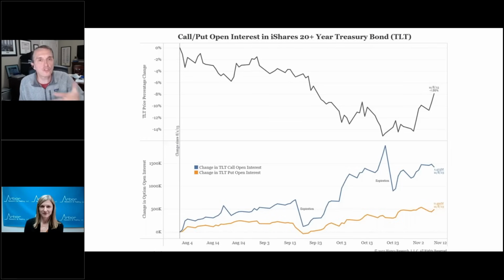So the longer this goes without any follow through on this rally, week, 2 weeks, 3 weeks, the more impatient I think a lot of these TLT holders are going to be. I thought there was going to be a recession. I thought bonds were going to rally. I was really sitting at a big bad loss at 5% in the 10-year yield, just to use one benchmark. Well, now that the 10-year yield is at 460, maybe I ought to just get out here. It's not as bad as getting out of 5%. And so the longer it goes, the more impatient they become, the more that they could wind up wanting to exit. We could wind up undoing this whole thing right now.